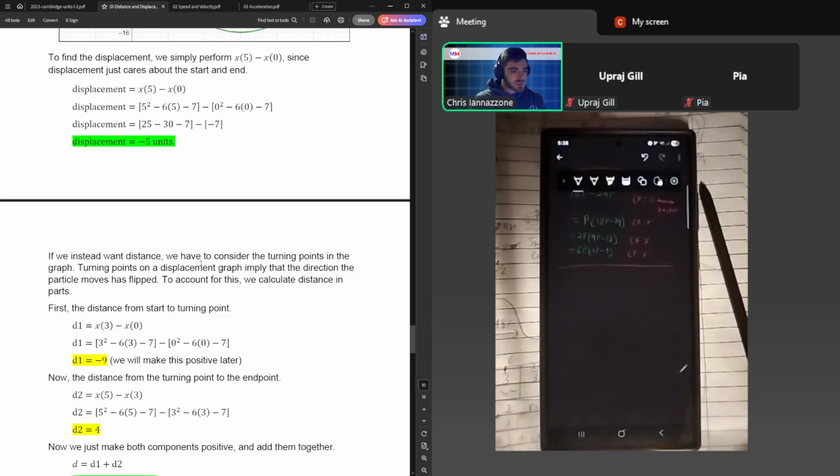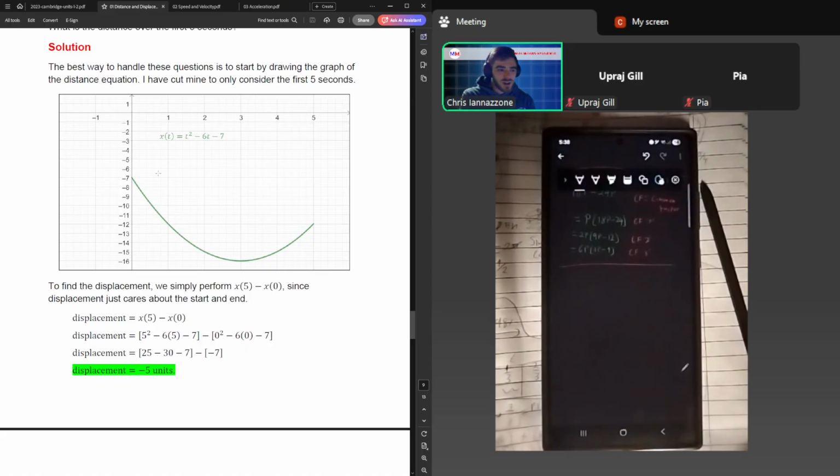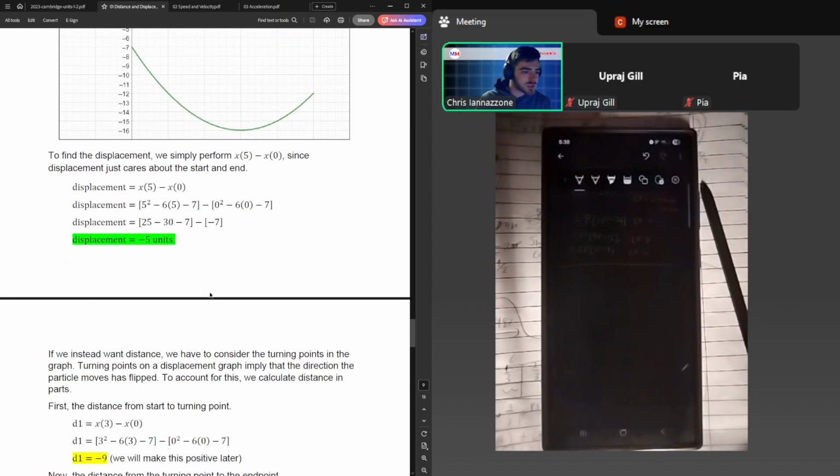If you want distance, you essentially have to do it in 2 separate parts. You do the exact same equation, but from start to turning point, and then you add that to turning point to end. And you'll essentially just sort of repeat that for the same number of turning points to show up. Although definitely unit 1 and 2, only one of them are going to show up. I don't think I've ever seen a case where more than one turning point has shown up. But if that was the case, you're essentially dropping it off into sections of turning points.